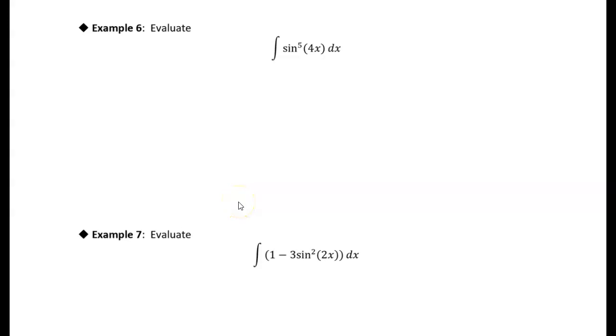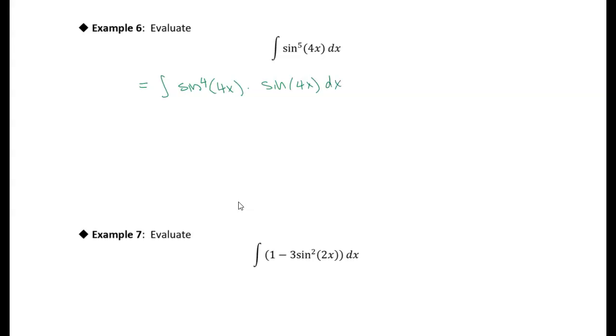All right, so here we have an odd power of sine, sine to the fifth. The only thing really different is you have this 4x in there, which makes it not that much more complicated though. So hopefully you've had a chance to give this one a try. I'm just going to do what I did before. I'm going to break off one of the sines, and change this into sine to the fourth of 4x times sine of 4x dx. Okay?